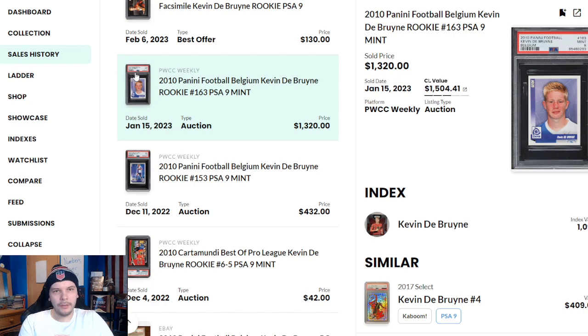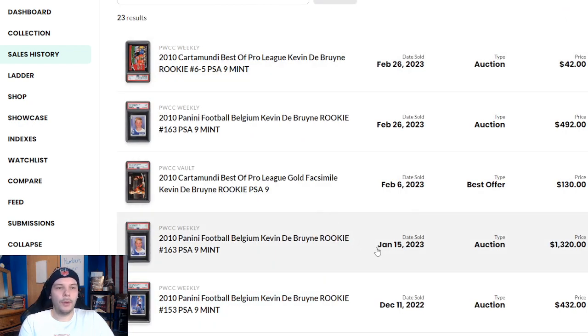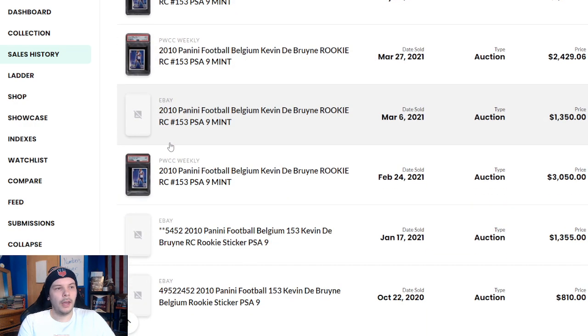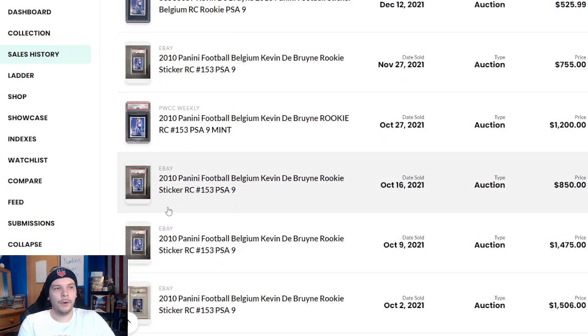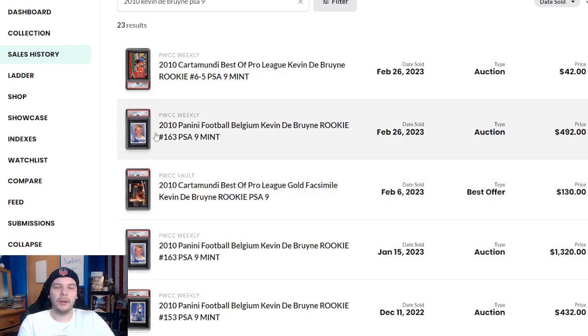I'm hoping that this isn't the same sticker, but I guess it's kind of hard to tell. I don't know if it's the same sticker that got reran or listed by the person that bought it. But you can tell when I scroll back here, there's basically none of these headshots. So I'm sure the person that bought that first one was like, man, I haven't seen one of these in ages. Let me get that. And then, unluckily enough, right after that, there is another.